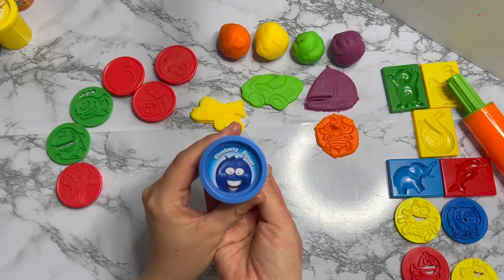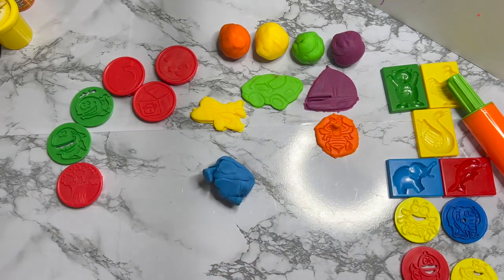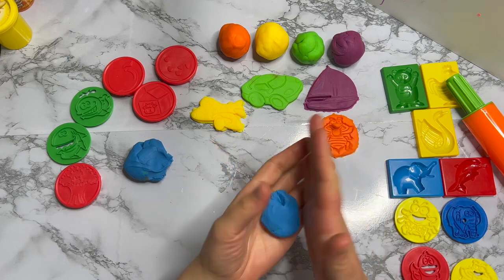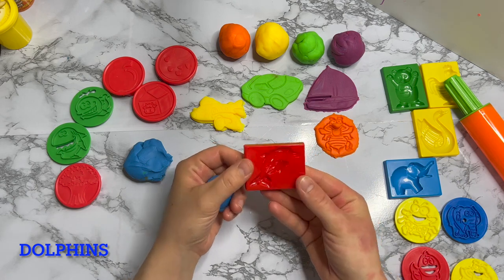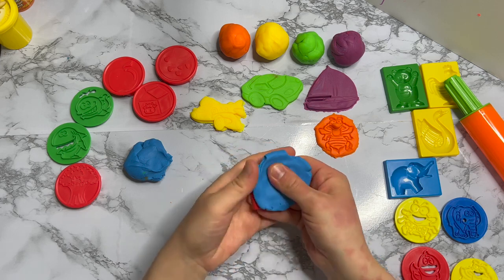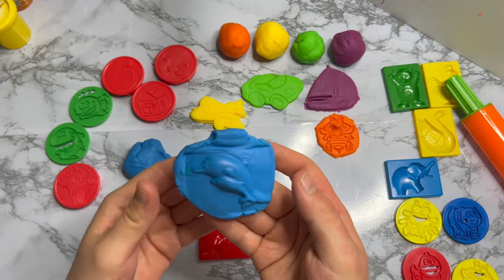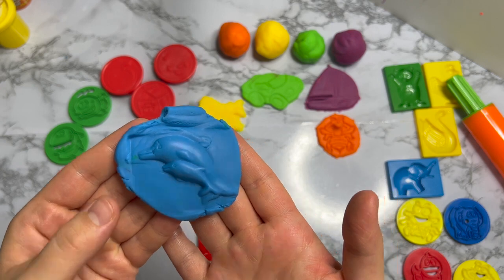Next, we're going to use blue Play-Doh. Okay, we are going to take a little and we're going to take the dolphins and press the Play-Doh into the mold. Let's see if we got it. Oh, look at this. So pretty.